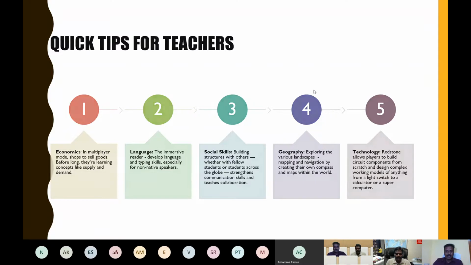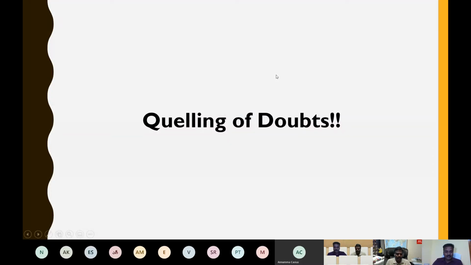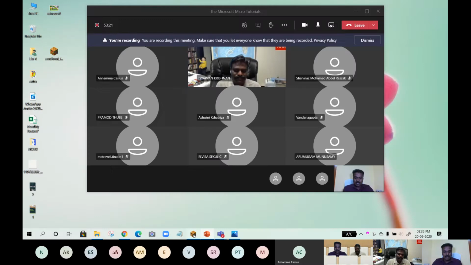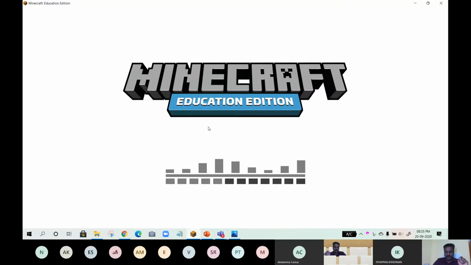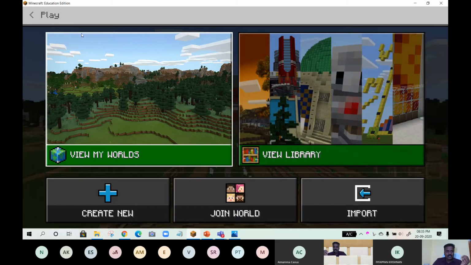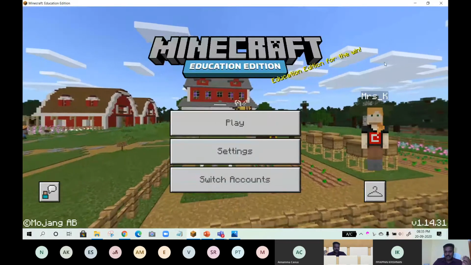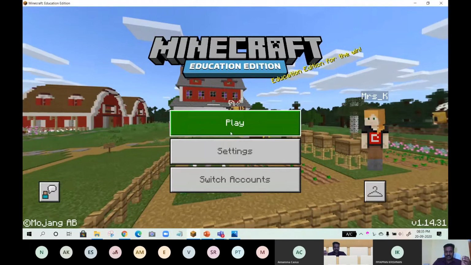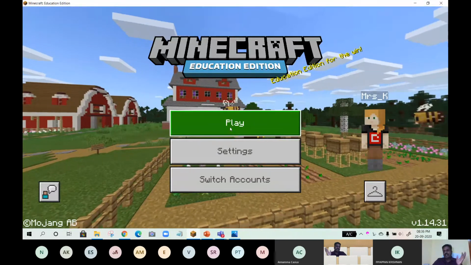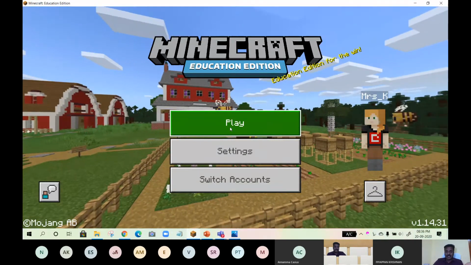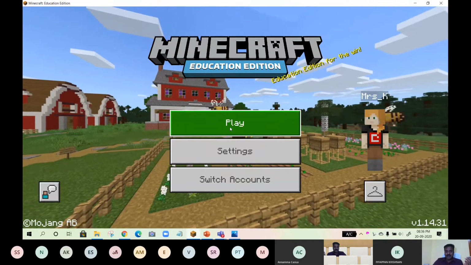That's it. It's time for going into the game. In a second, how it looks like. While entering, this is a page, you need to purchase it from your Windows store. It comes around $20 approximately. It's very easy. While entering this game, I have already logged in and registered. This is the main page. While using, this interface looks like this. So it's very simple. Even a student of 8th age can play this. So you can go into this.